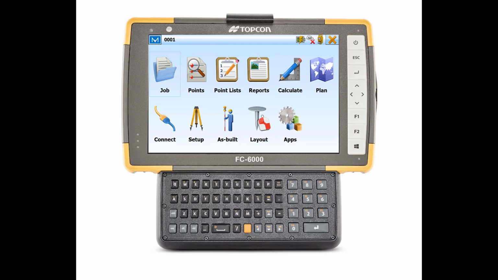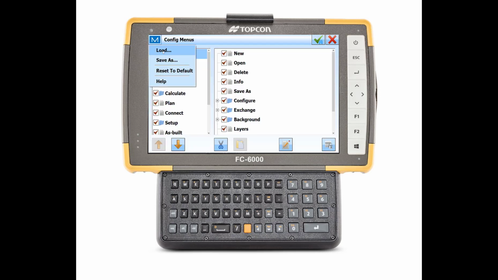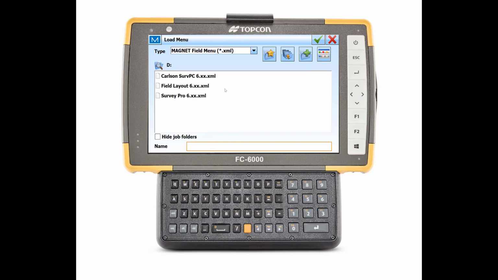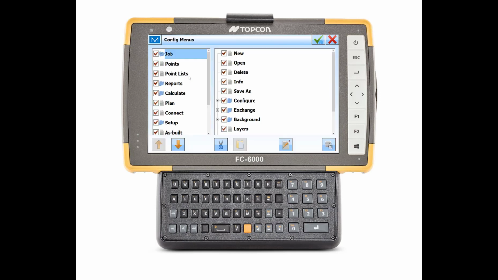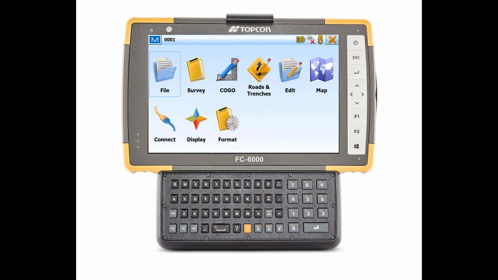Let's show you that again, because if you noticed when I configured my menus and I went to the flash drive, you may have noticed that I have a Carlson, SurvPC, and Survey Pro. So if you're coming from, let's say, Carlson SurvPC and transitioning into Magnet, you can load a menu that looks a lot like what you've been accustomed to with Carlson, so your learning curve will be quite a bit shorter because you're not having to search and find based on the menu icons.